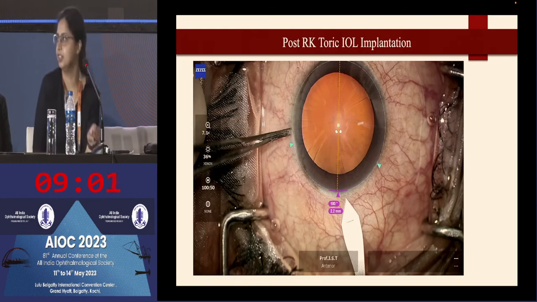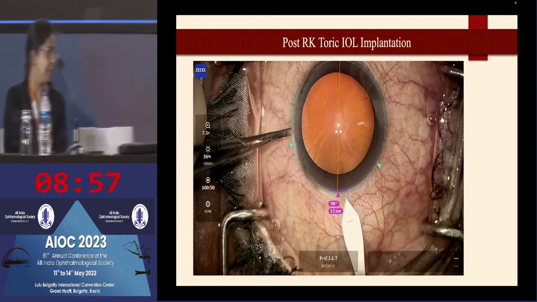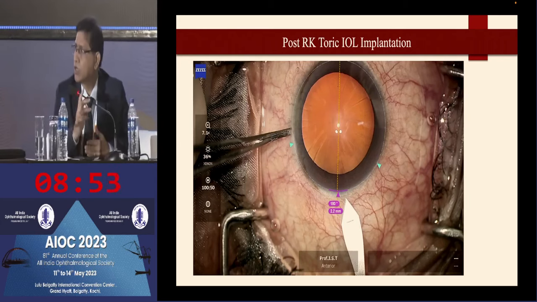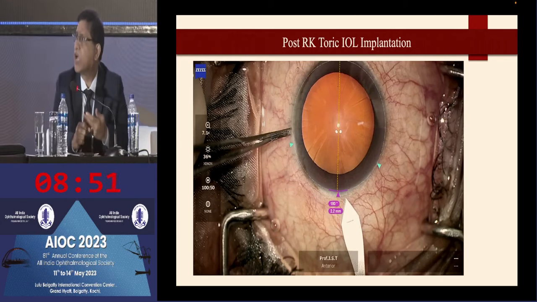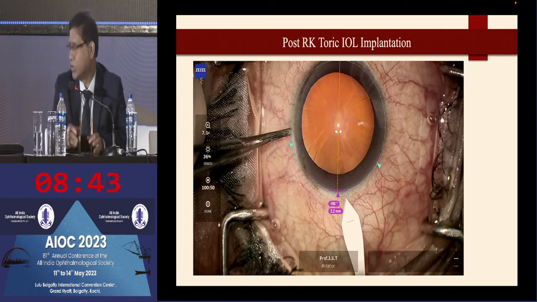Okay, thank you. Subin, which formula do you use for post-RK patients? If I could get access to the Barrett suite, I would use that. And more importantly, it's measuring the corneal curvature, because most of our devices are measuring the anterior curvature. So if you have an OCT-based one which measures the posterior one also, like the Zeiss 700, which measures the True K with the telecentric.